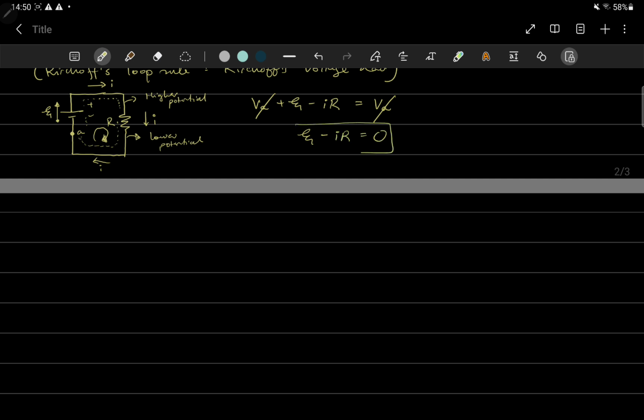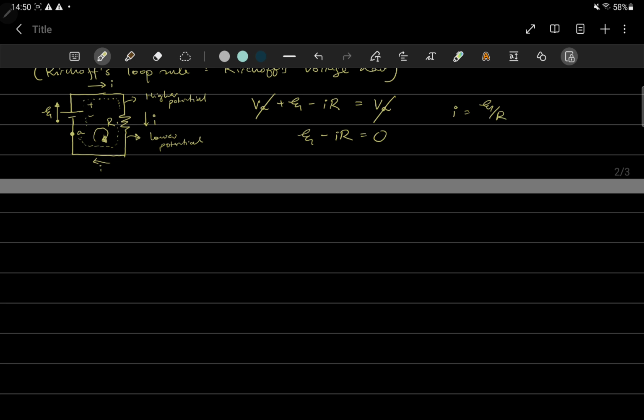And essentially this is what the algebraic sum is, that whenever I go through the components, you see the components are the battery, which is given by EMF zeta, and IR, which is the resistor. প্রত্যেকটা কম্পোনেন্টের থ্রুতে যে পোটেনশিয়ালটা আসে, সেটার algebraic sum will always be equal to 0, and this is what I get. In this case, we can solve this equation to find the current in this single loop circuit, and from here we will see that I is equal to zeta by R, which is the same thing that we expect.